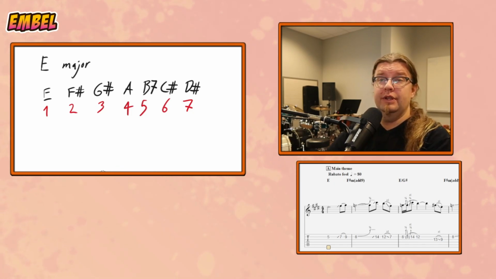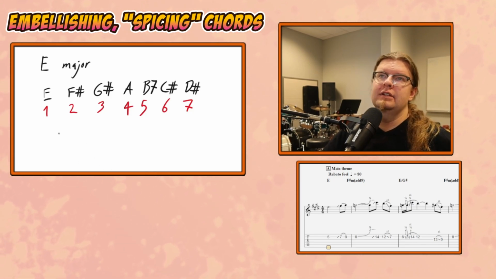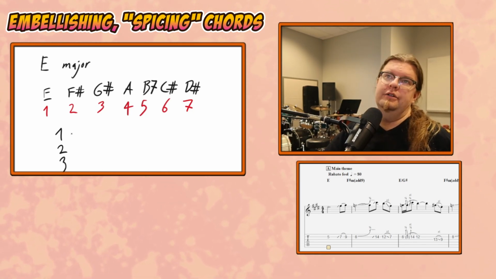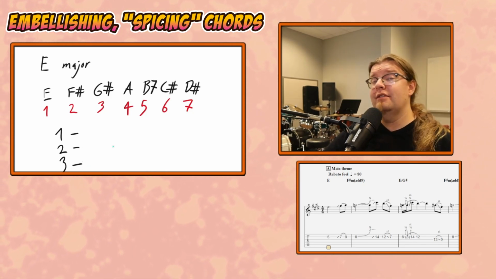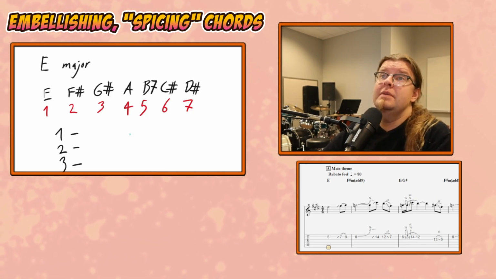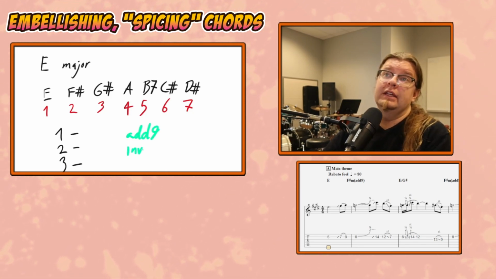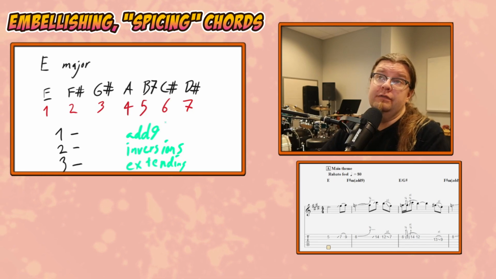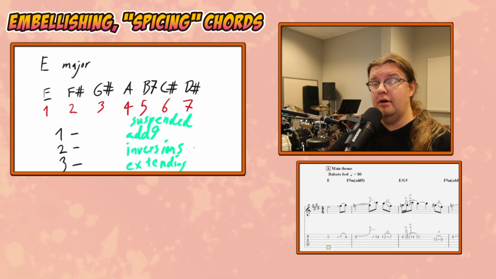Then there's the other thing about chords. If we think about these 3 ways as kind of main ingredients of food, like, I don't know, pasta, potatoes, and rice, or something like that, then these other things can be thought of as spices that go into these chords. And these things can be stuff like add 9. They can be stuff like inversions. They can be things like extending chords. They can be stuff like suspended chords. Many things that we'll get to all in this song.